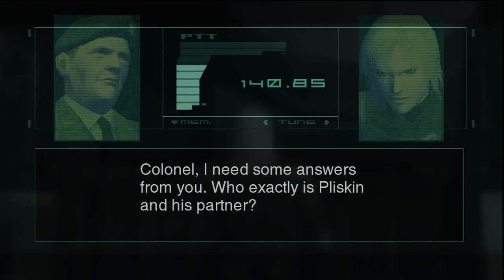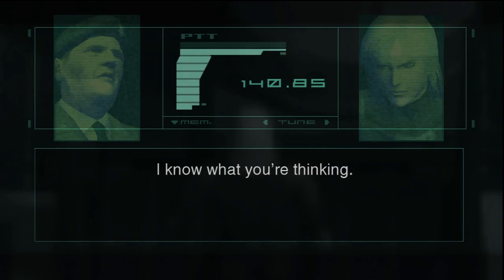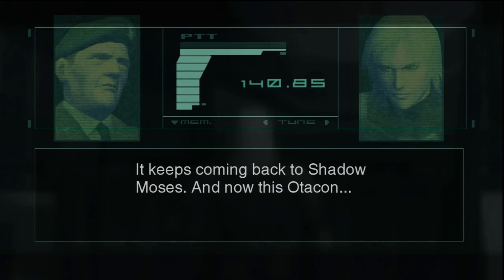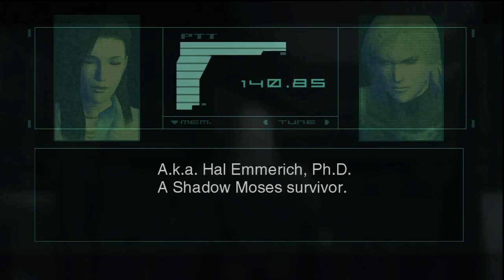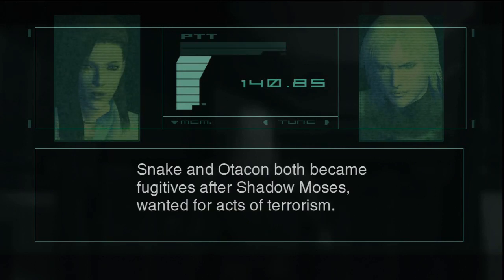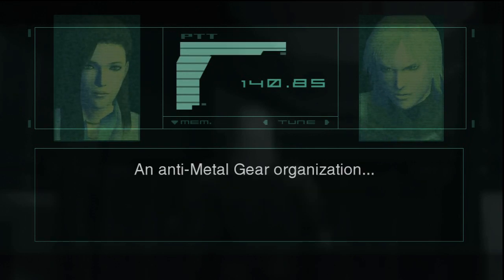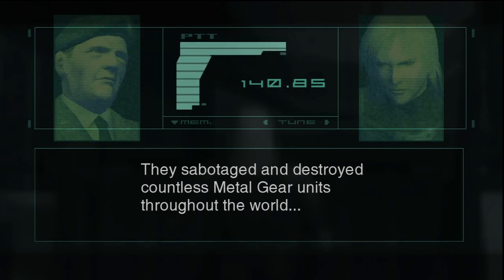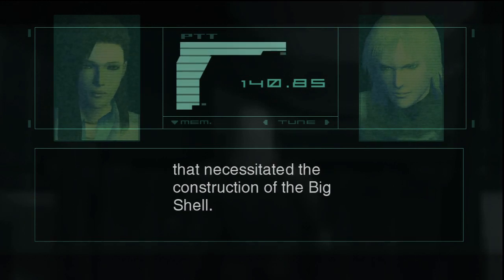Colonel, I need some answers from you. Who exactly is Pliskin and his partner? I know what you're thinking. It keeps coming back to Shadow Moses. And now this Otacon, a.k.a. Hal Emmerich, Ph.D., a Shadow Moses survivor. Rose? Snake and Otacon both became fugitives after Shadow Moses, wanted for acts of terrorism. An anti-Metal Gear organization. They sabotaged and destroyed countless Metal Gear units throughout the world. And were responsible for the incident 2 years ago that necessitated the construction of the Big Shell.